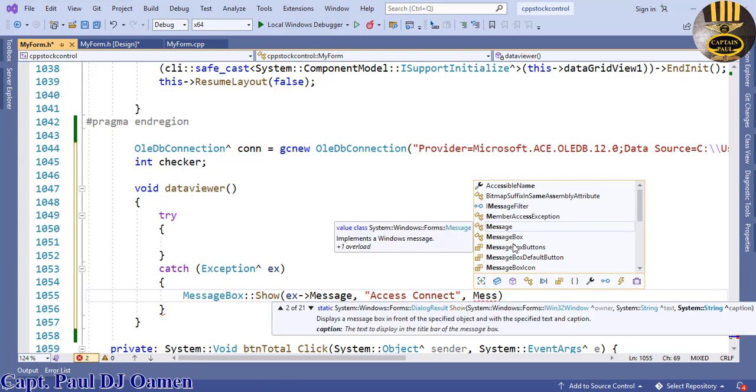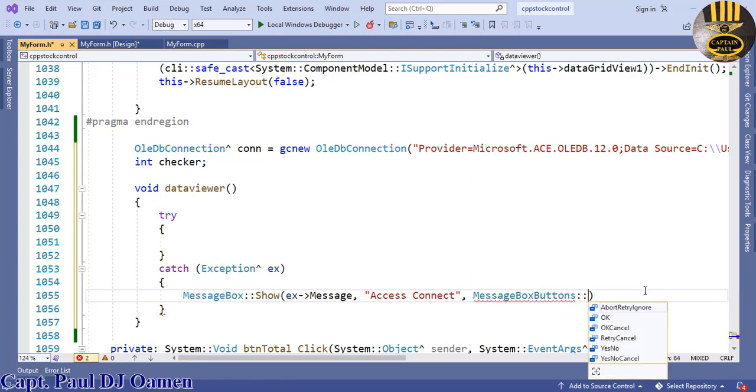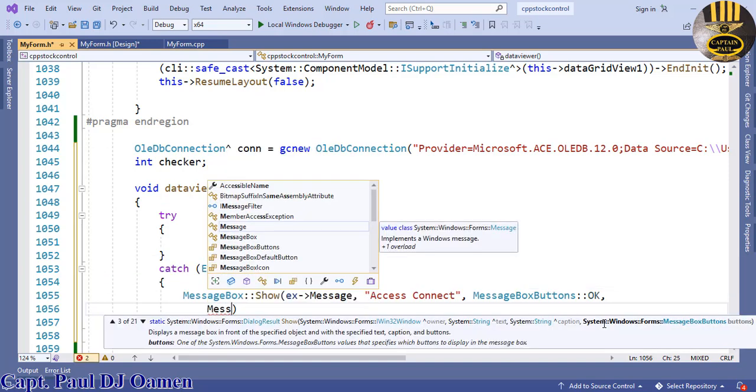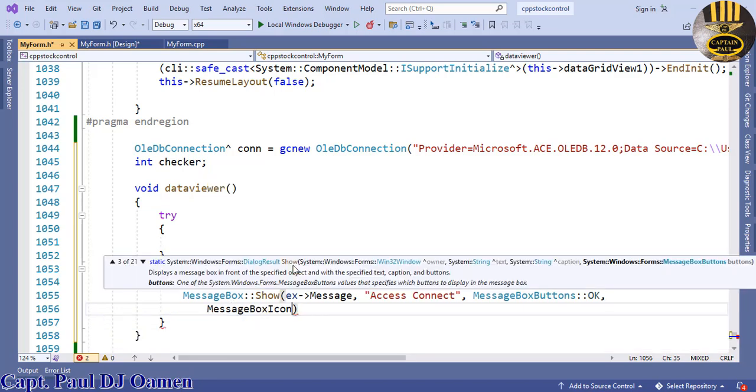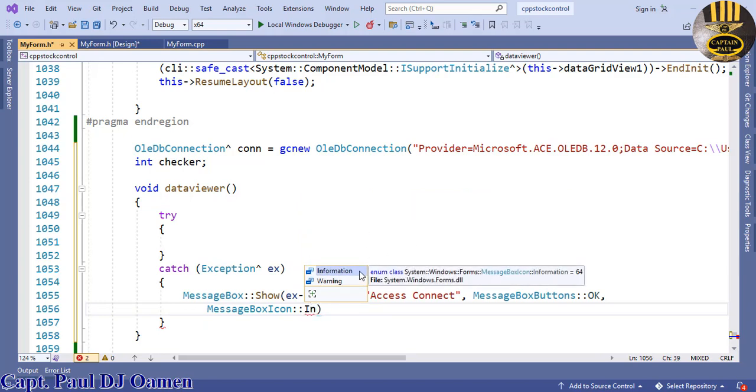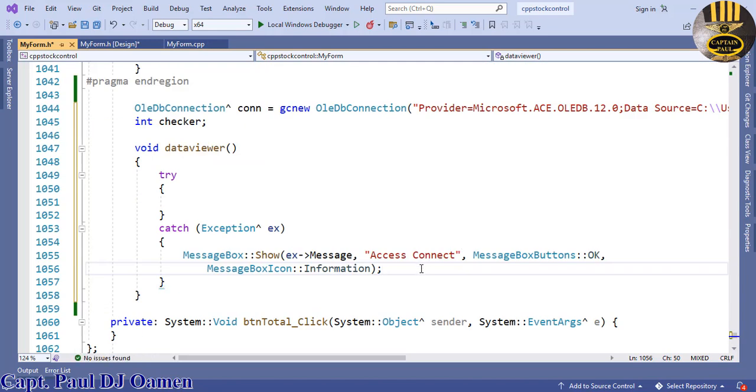So MessageBoxButtons, column, OK, there we go, comma, let's go to next line, and MessageBoxIcon, column, let's make that information, there we go, and enter semicolon here. Okay, that's my error message.